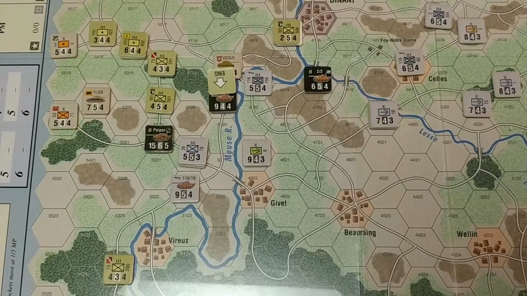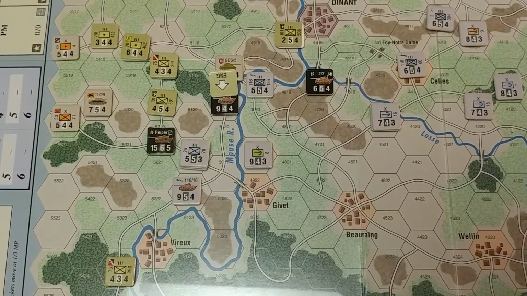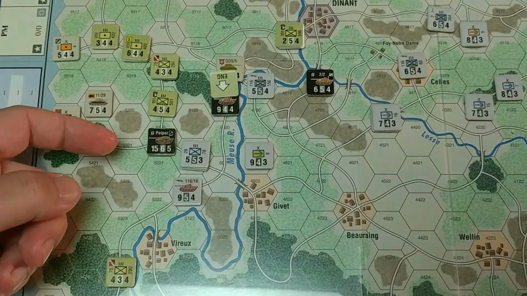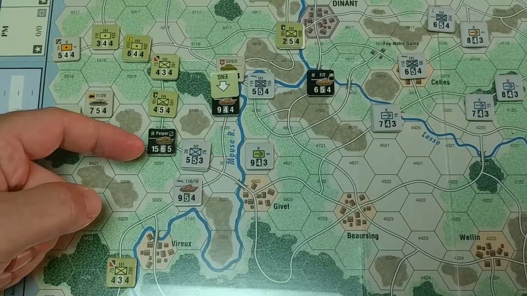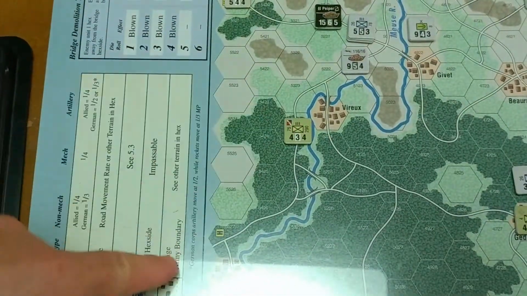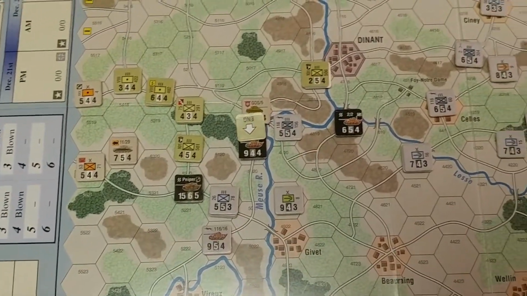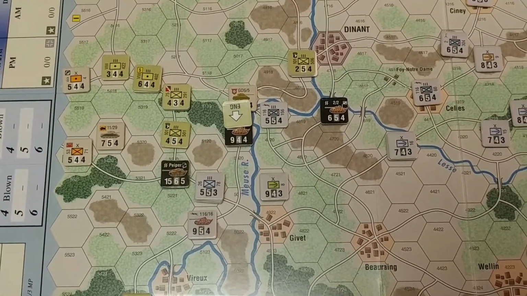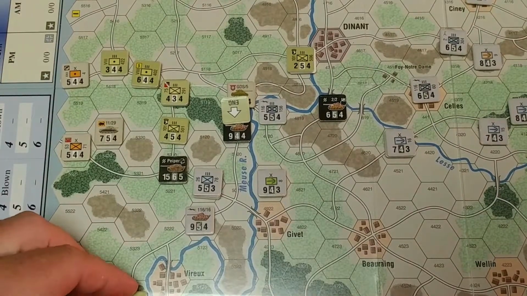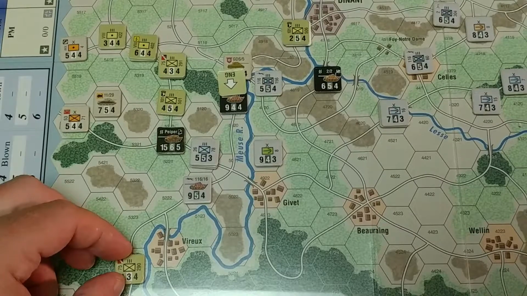Over here, I think the plan now is for 6 mechanized units to travel south down this road and off the map here. So, first thing I need to do is push this guy around here. I need to get him out of the way.